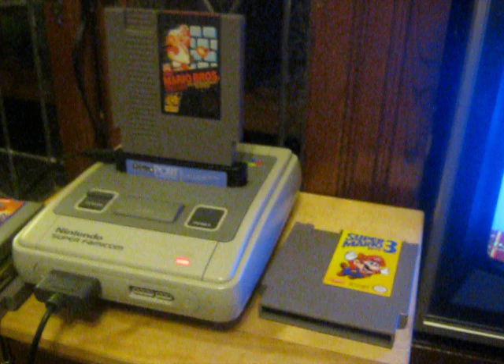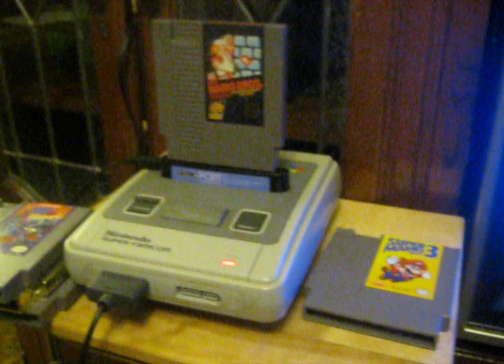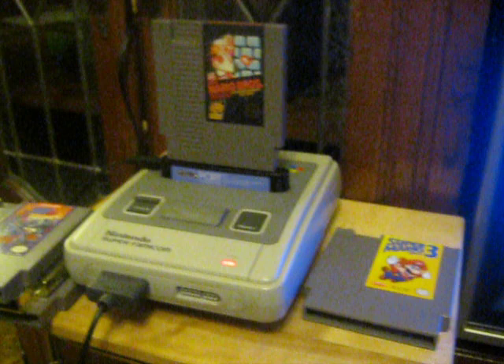There are a few games that unfortunately do not work, and those are the typical common ones like Castlevania III. Castlevania III does not run on this clone, along with other MMC5 games. I'll post an annotation here for a complete list of games that I know do not work.